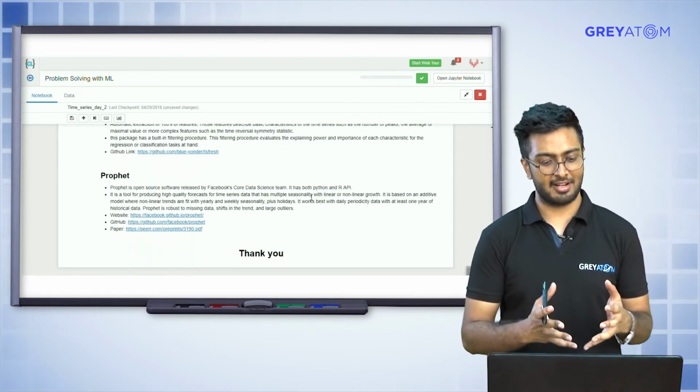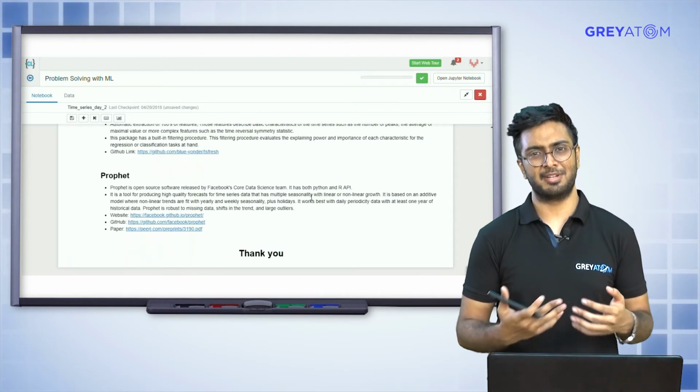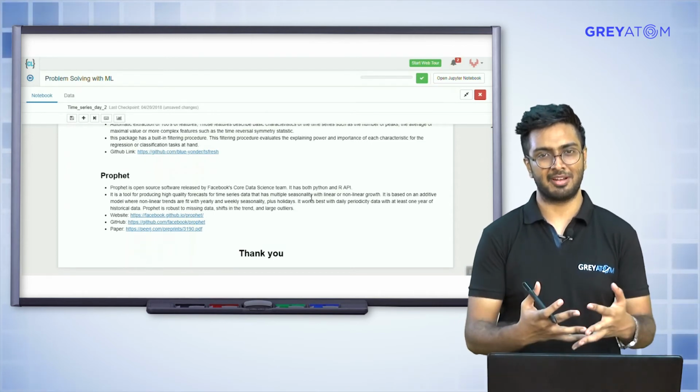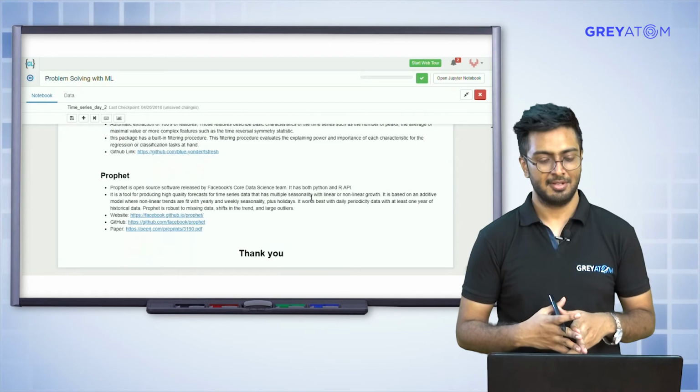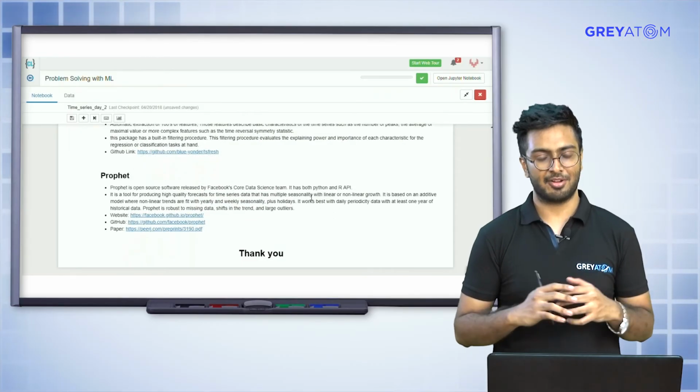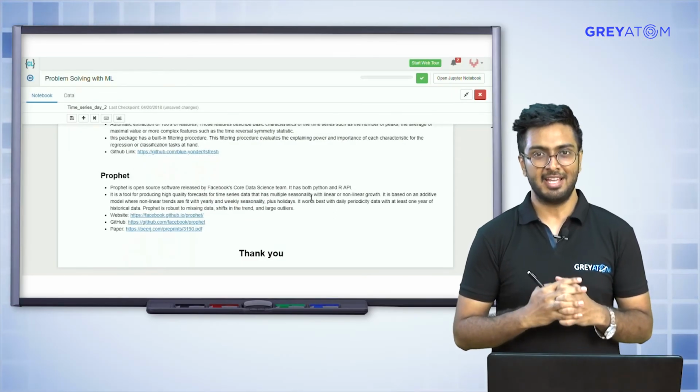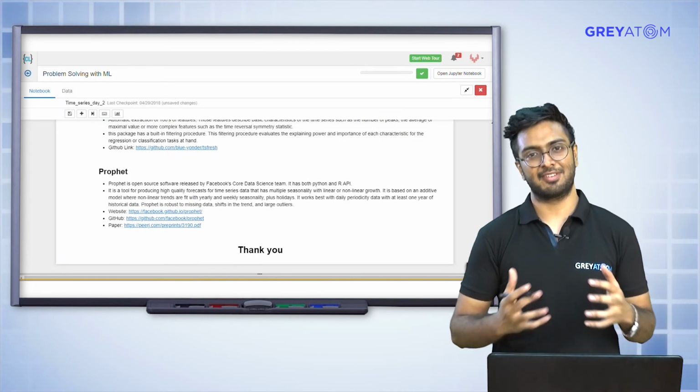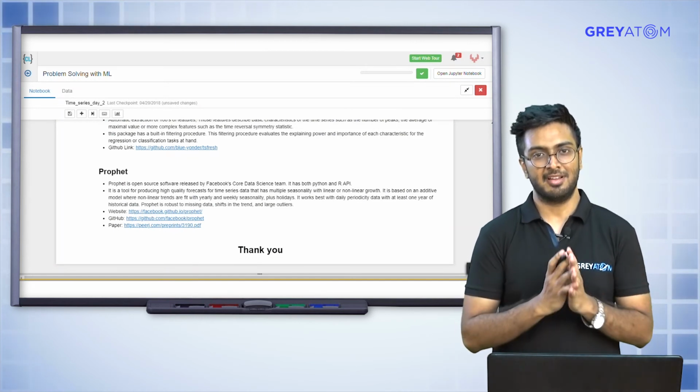But don't rely too much on these libraries, because you really don't want to depend on libraries to generate features for you. You want to think about them, do your EDA, and from that figure out what feature engineering you want to do. So that's a note of caution. Apart from that, that's all about time series; we are finally ending the time series section here.